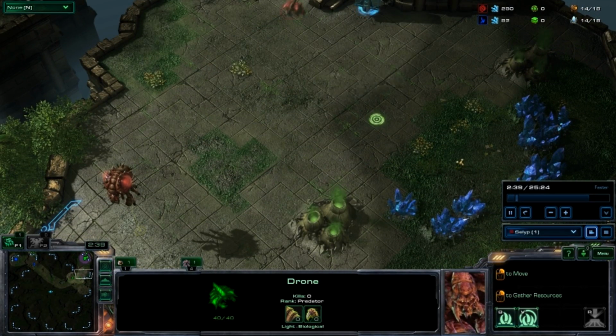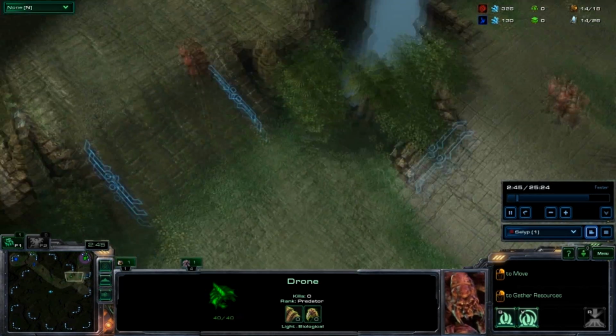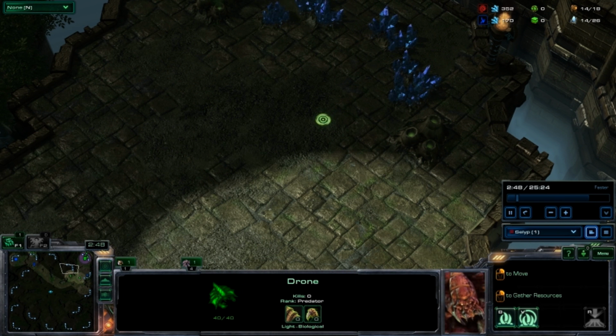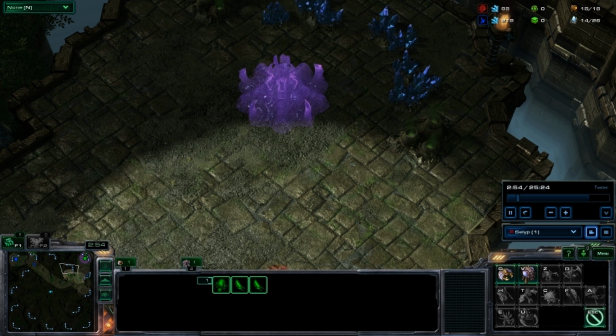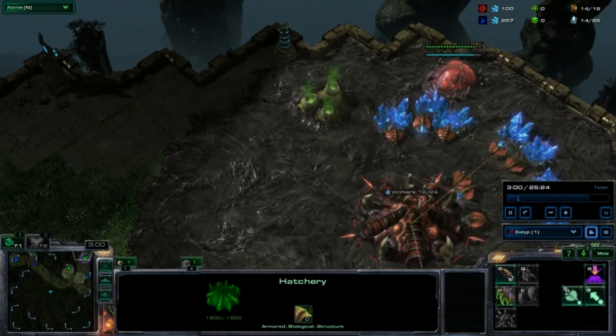But all you have to do to really deal with that is just go straight for the third base. Don't let that get in your way. Sometimes they'll get really annoying and they'll put a pylon on both bases, but that usually doesn't happen. At least not in the Silver League level of play.